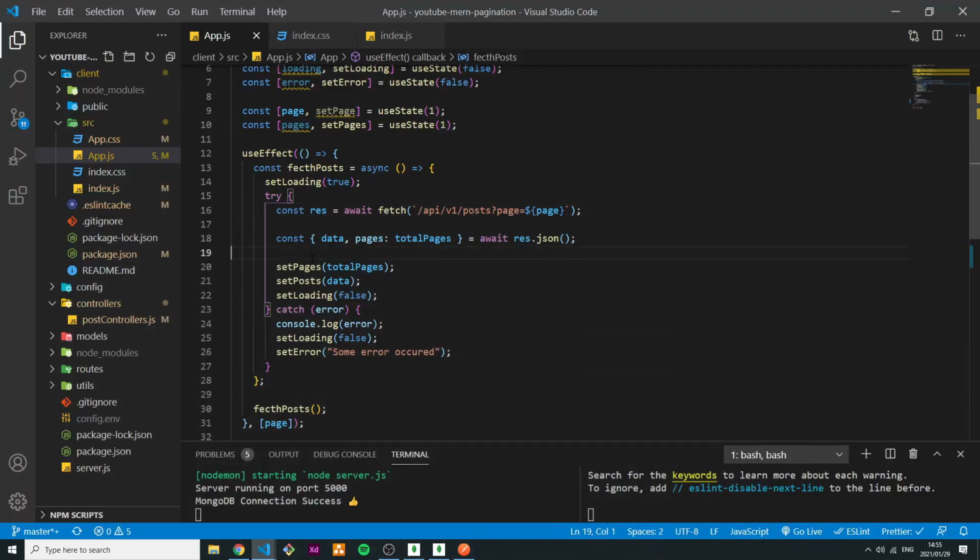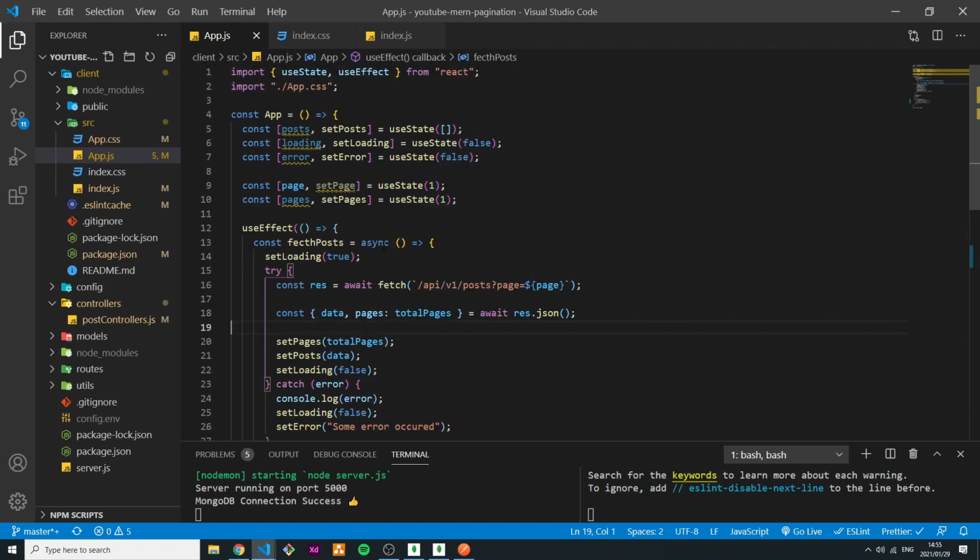So the next thing we need to do is figure out whenever I go to a next page. So we set the page by default equal to 1. And this does not exactly work that well because whenever I go to page 5 and I want to refresh the page, this piece of state is lost. And then it's just going to keep on jumping back to page 1, and we don't want that.